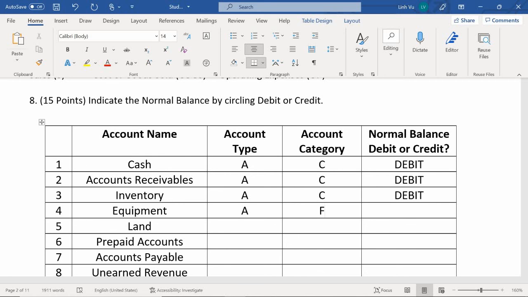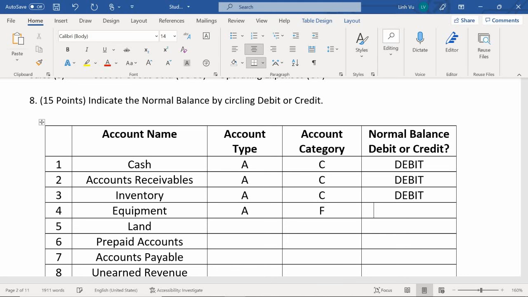P, which is property, so anything that you own, whether it's the land, the streets, the sidewalk, the parking lot, that's all considered property. Plant is your building and everything that's inside the building, whether it's furniture, lamps, desks, tables. And then you have E, which is equipment, so any type of machinery that helps you operate the business. So in this case, it falls under the category of PP&E, which is also known as a fixed asset.